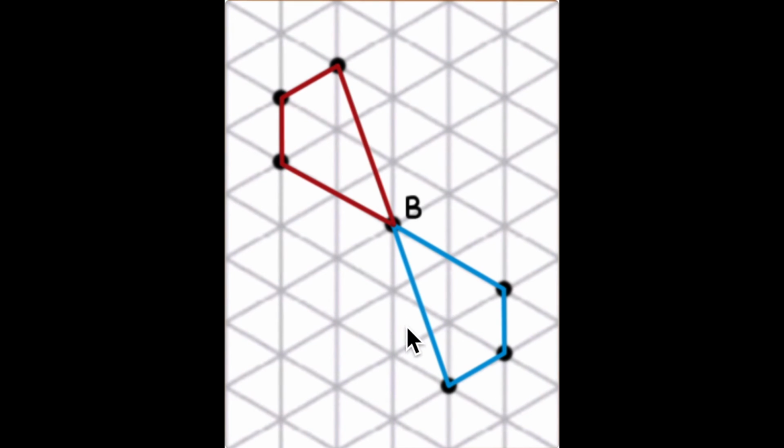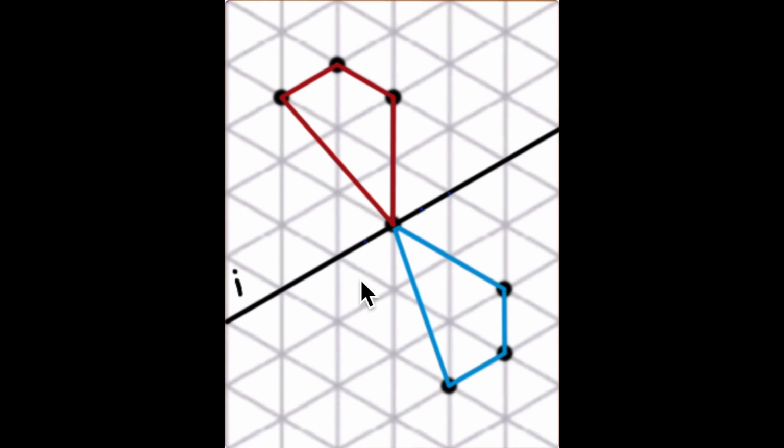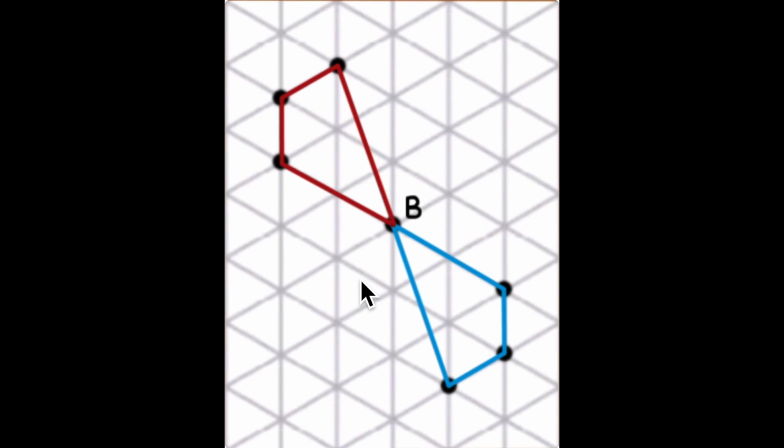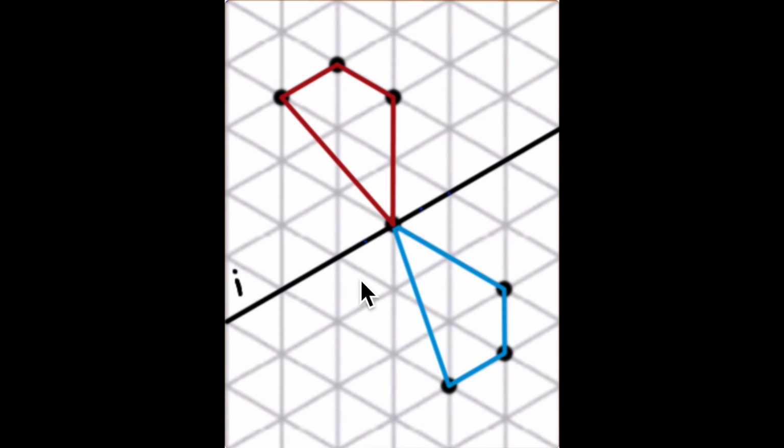But for a 180-degree rotation, notice that this longer side now is on the opposite side of the image. So it ends up here, and this shorter side rotates around, is on the opposite side of this image right here. And also, each of the corresponding points, each of these 3 points, falls on a straight line across from its original point. So this is a straight line through B right here. And this is a straight line through B right here. So this is a 180-degree rotation, and this is a reflection.